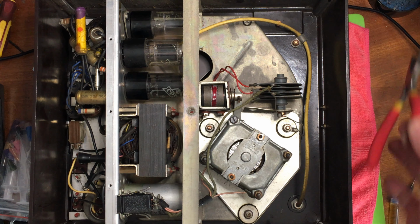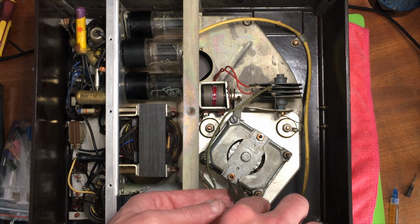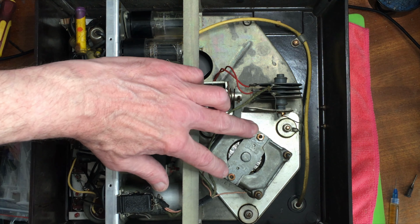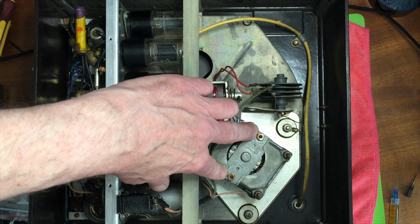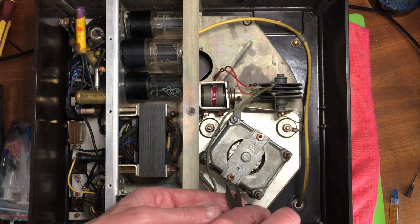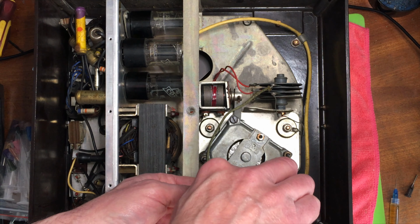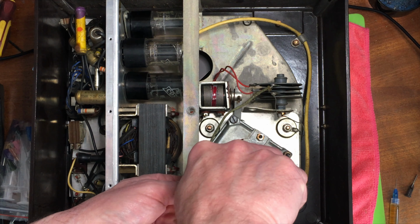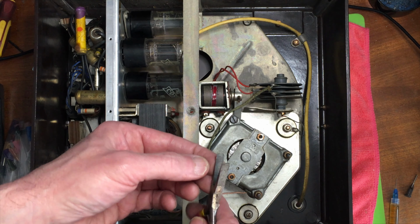Right, the stage I forgot before: lubricating the motor. I vaguely remember having this apart to lubricate it when I first got it in the 70s, and you can still see some slight scratches. I used some big pliers or something to take the nuts off. I'm using smooth jaw pliers now.